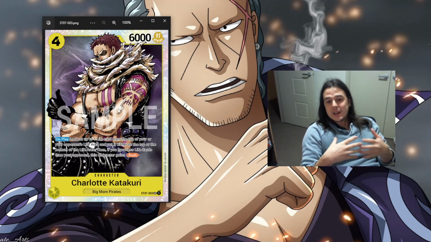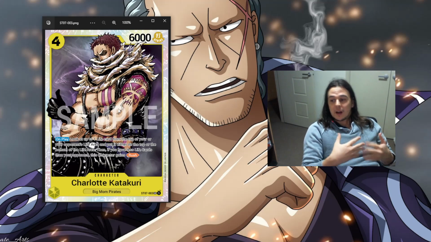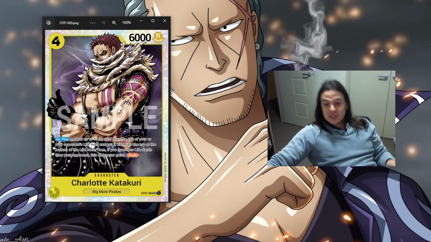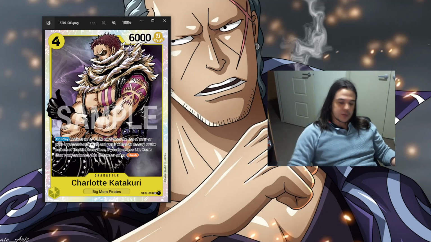Because if you aren't playing cards that don't have counter power, they literally don't do anything. They are a complete brick in your hand. So I don't know what kind of decks we're running this in right now. It does use that sort of Katakuri effect of checking the top life of your opponent. It can check your own life, but I think it's much more useful checking your opponent.